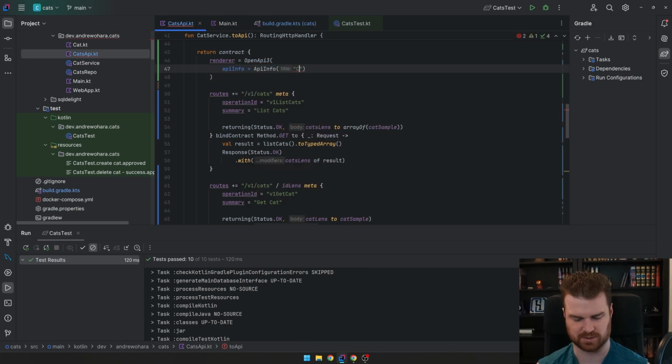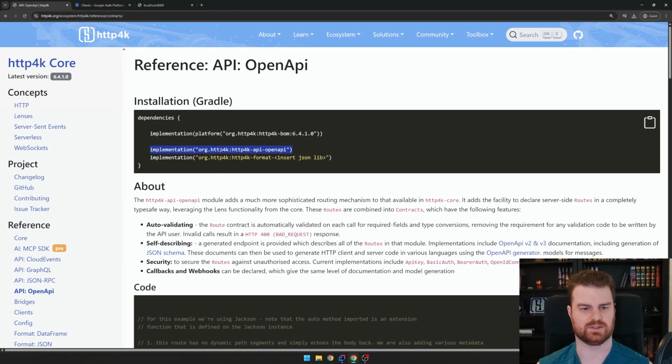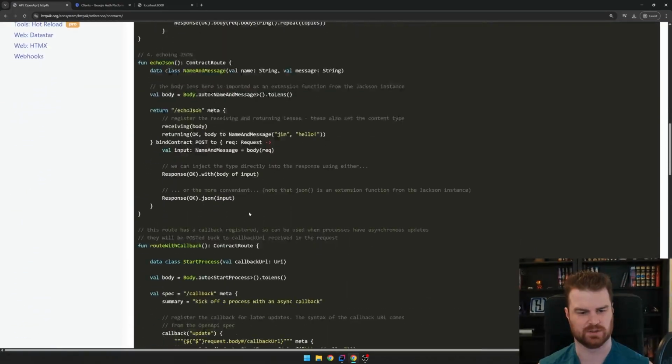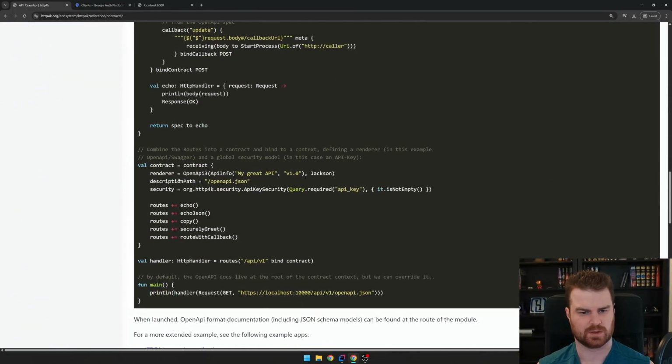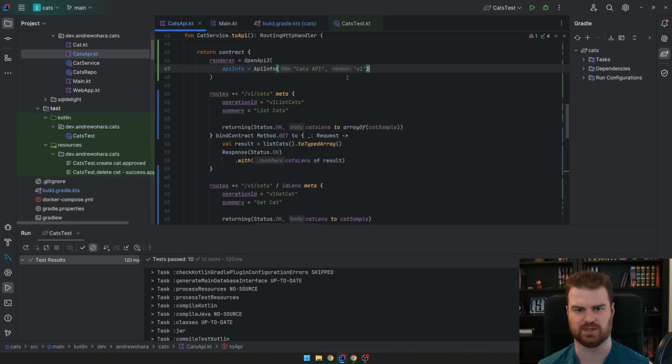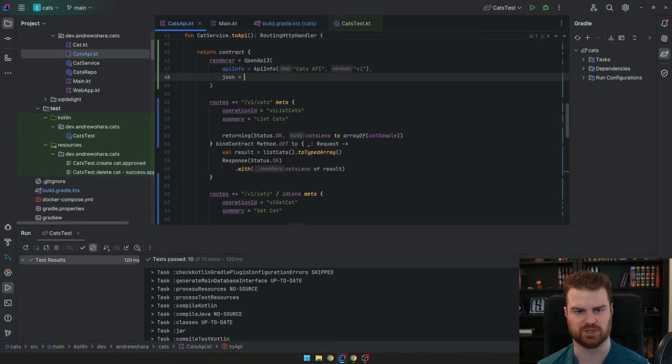The title is going to be cats API, and the version is going to be v1. And in the example over here, the renderer looks like that and takes Jackson. Well, we don't have Jackson. We have Moshi. So let's put that in instead.